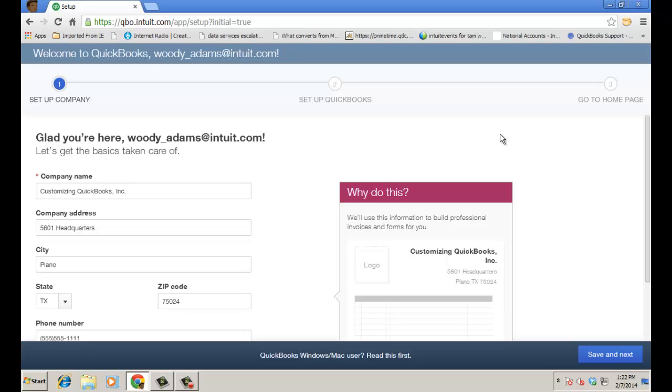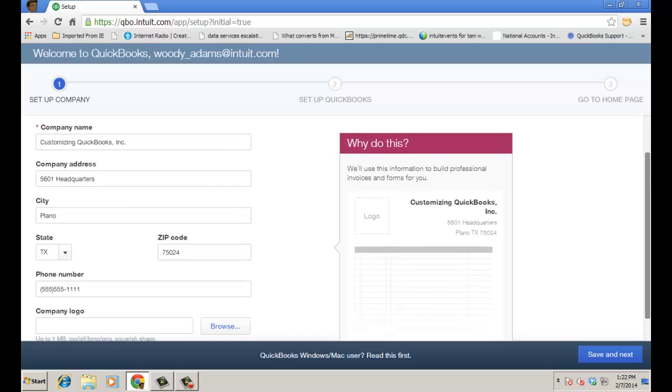But I wanted to actually take a step back in the new QBO. You have probably seen this if you already have it. If not, this is what you'll see after you've signed up for QuickBooks Online, even for the free trial. Even before you get to the QuickBooks Online file itself, it brings you to where I can set up the company information. So I put in my company name, etc.